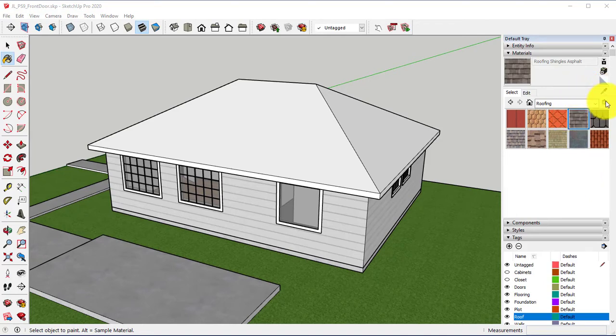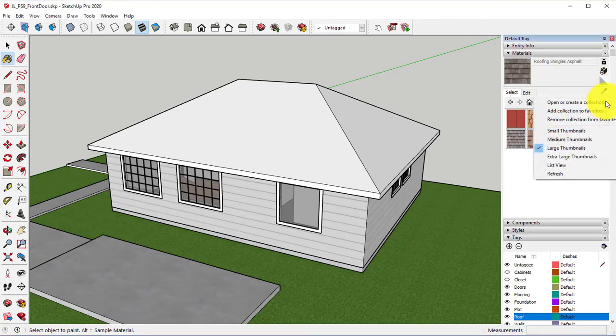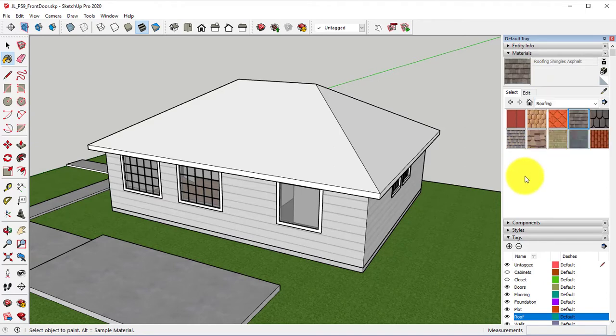So you can come in here and click on the options there, and add in your own collections. You can also change the thumbnail options of how you're viewing all the textures. But this is a way you can add in your own textures, especially if you're going to take these projects and move them over to Unity or something else.